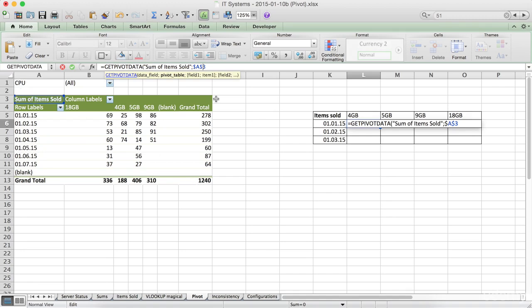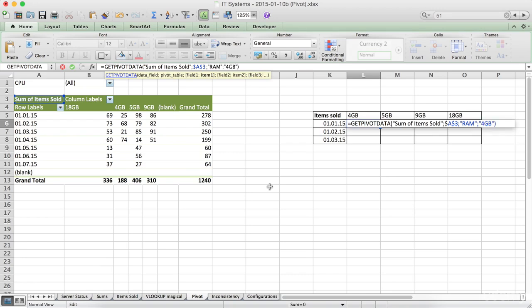The table is A3, okay? And now comes a pair of arguments. It's always a pair. So, for example, first name of the field and then what's the expected value. We have the field is called RAM, if you remember, and the value is 4 GB.